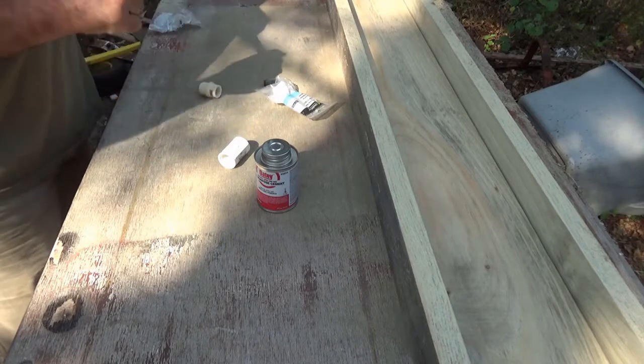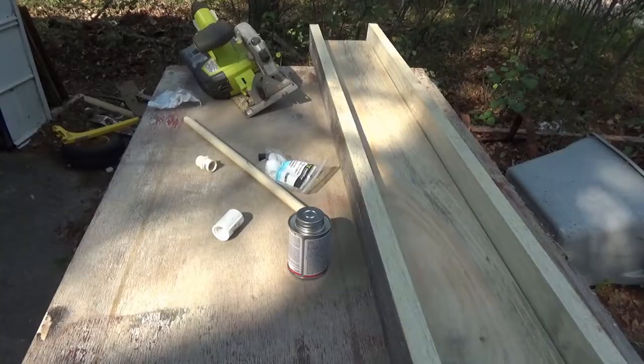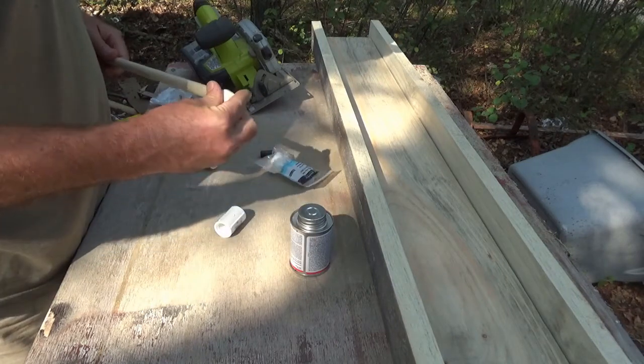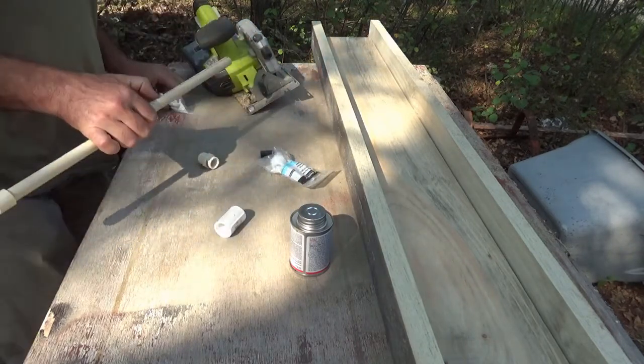I probably don't even need the PVC cement, but I'm going to do it anyway. So I just set the cap on. I had to use a pipe wrench to get that open. I set the cap on and get an idea how big I need this. Roughly here, cut across the D.